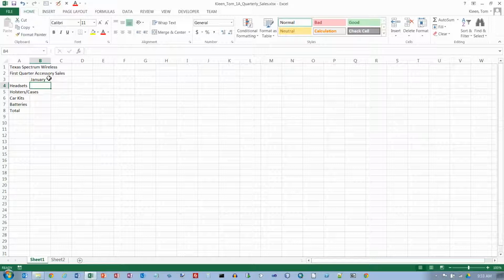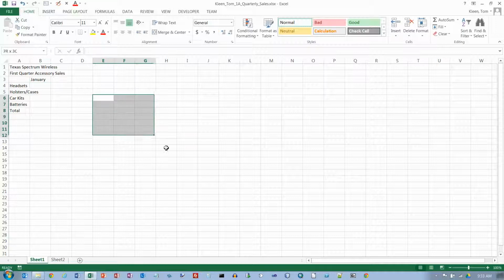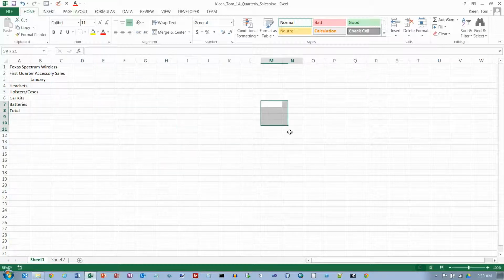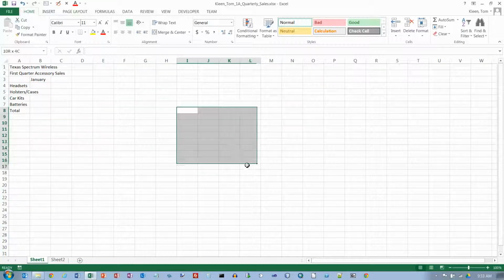Okay, and now what we want to do is, Excel has a feature called Autofill that lets us take months and days, months of the year, days of the week, and automatically fill them in for us. Now notice that most of the time in here you've got a big fat white plus sign for your cursor. That's how you select data. You just click and drag, click and drag, click and drag, and you can select any range you want to.